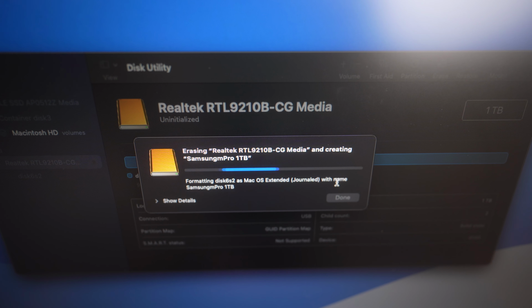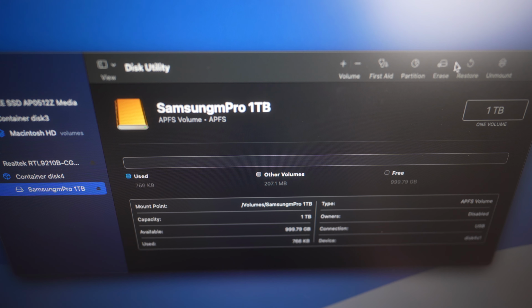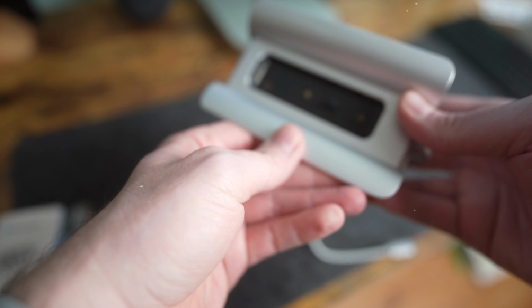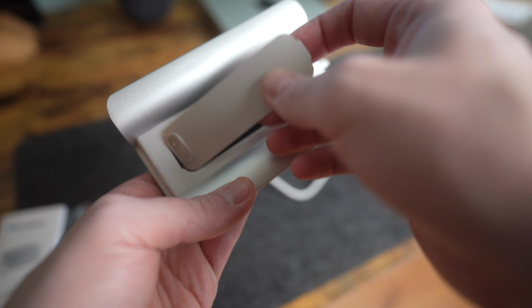One issue I wanted to check with this internal SSD was to see if it would stay mounted in the system when the Mac Mini went to sleep or if it was turned off and back on again, as a lot of other docks completely forget your external storage when you do this, and yeah, it seems to stay connected all the time. Another cool thing about this SSD slot is that it uses a magnetic mount on the little door that covers the SSD so you can quickly get access if you need it.